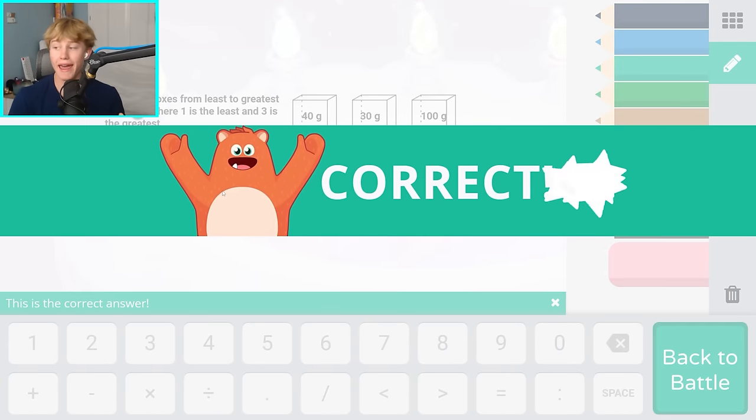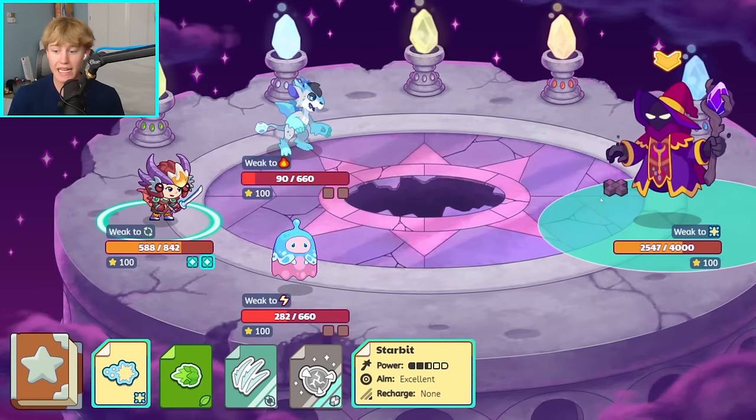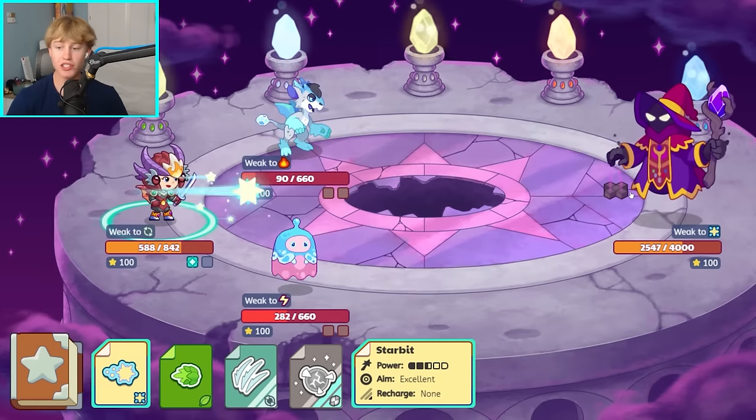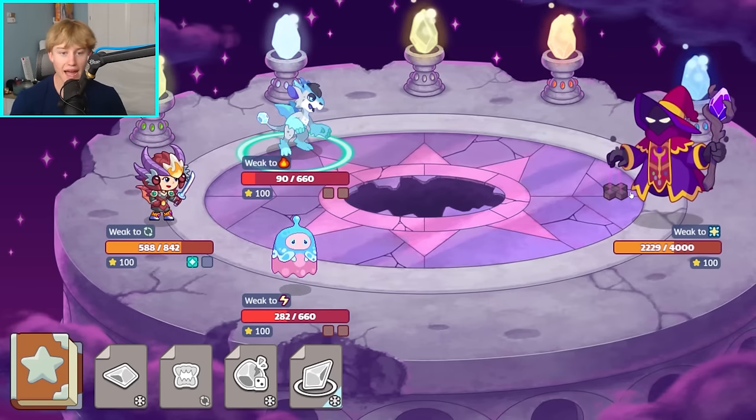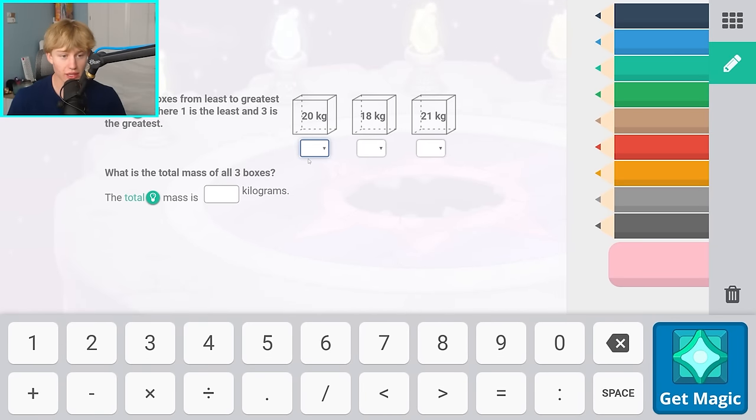And boom. Okay. Very, very crucial that we've been getting our questions correct. So let's just keep damaging this guy. 318. Not bad. Here comes our Shardik. He does only have 90 health left, so let's see if we can get maybe a few more spells out of this guy, if possible.